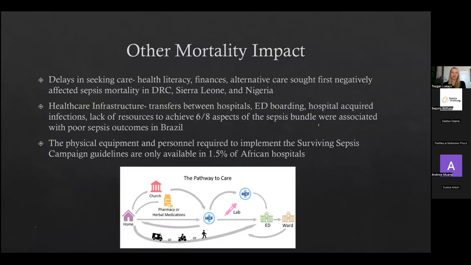And then the Surviving Sepsis Campaign guidelines are, like we said at the very beginning, based on high-income country and ICU settings mostly. So I think our next steps moving forward are to figure out what guidelines and what bundles really should be and can affect mortality in each of our own individual practice settings, because it matters. It's not all the same, and it really can have a big impact on patients. I think our next step is to figure out what our new bundles should look like.